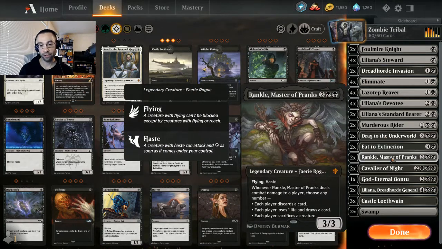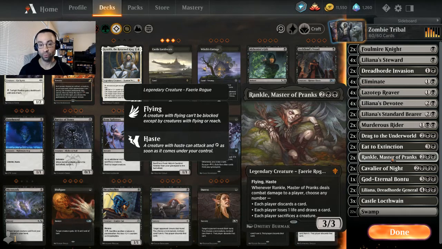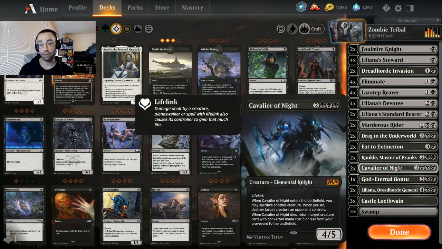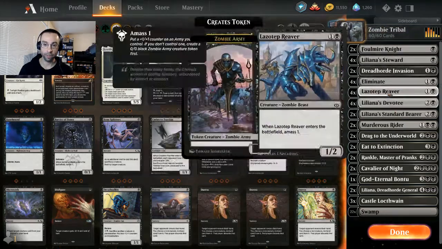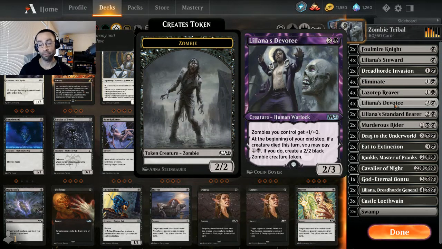Rankle is just fantastic, even though it's not a zombie. There's not really too many zombies in the 4-drop slot that are actually playable, so Rankle fills that role just fine. Same thing here with the Cavalier. It's not a zombie, but it synergizes with what we're trying to do here. It's a removal spell on a creature with lifelink, which works great with the Dreadhorde Invasion or any aggressive matchups, and then getting one of our zombies back into play, or even the Devotee. But yeah, I've been very pleased with the Devotee.